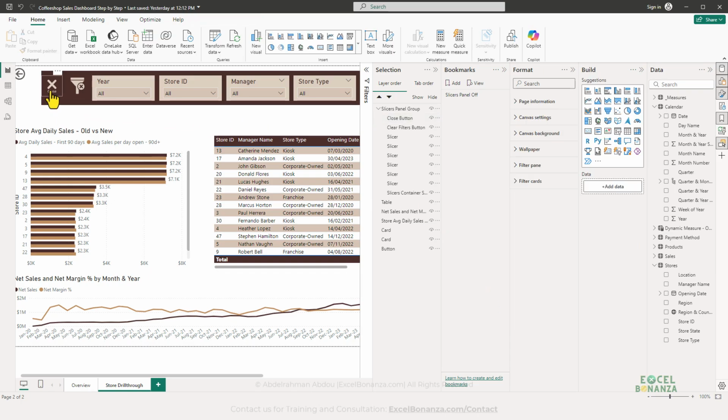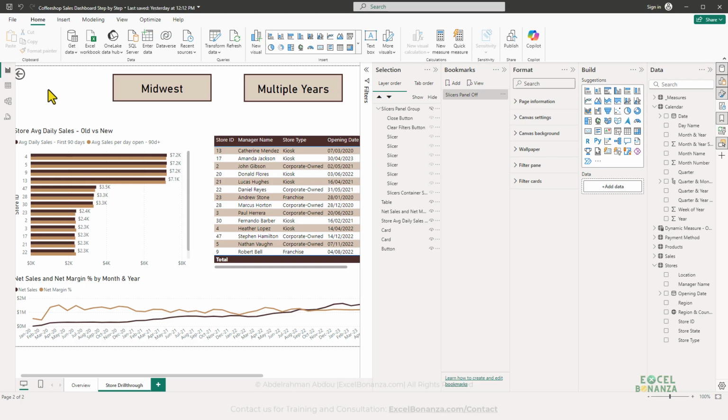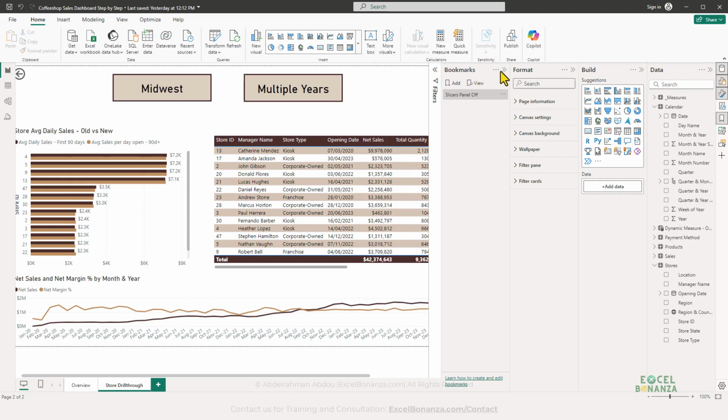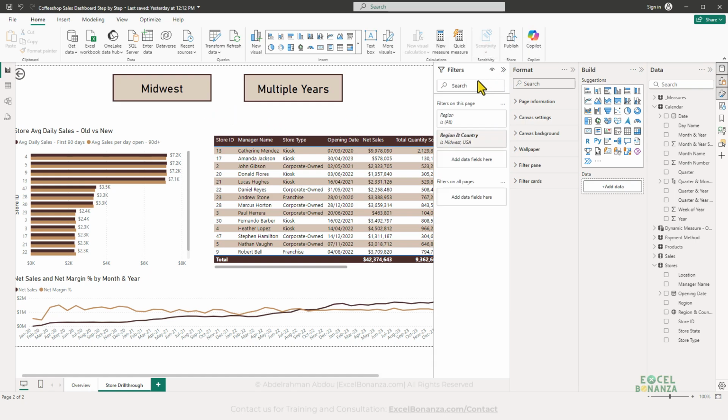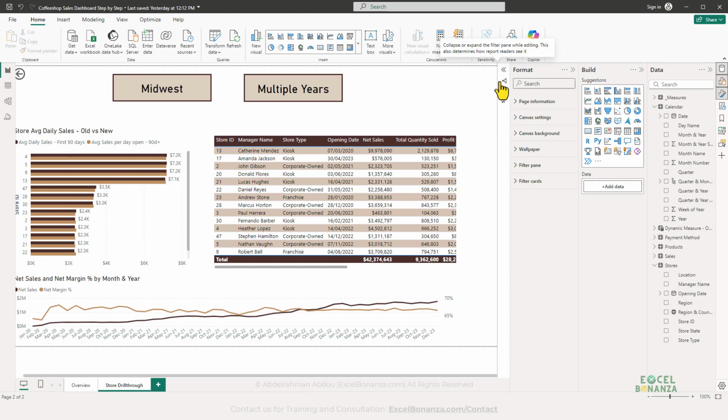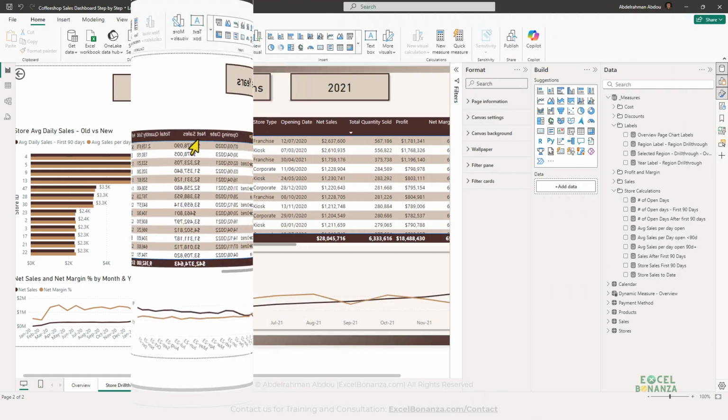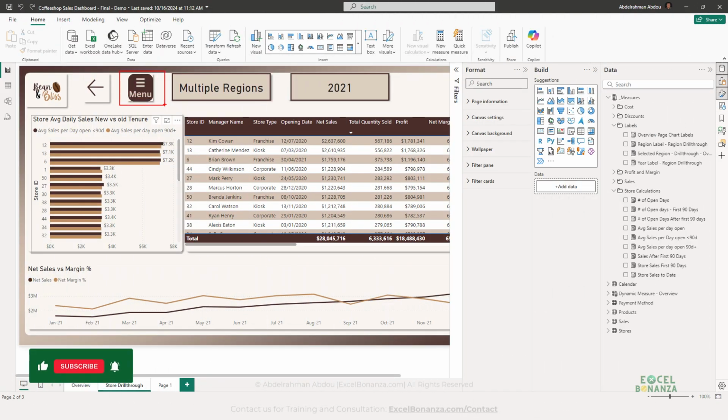So now if we click on this close button, you can see here that now the slicers panel is hidden, or this menu is hidden now. All right. And we're going to create another button actually to view it. So stay tuned for that. All right. So now we're going to create this burger menu button here that is going to allow us to turn on the menu or turn on the slicers panel. So it's going to allow us to view the slicers panel.